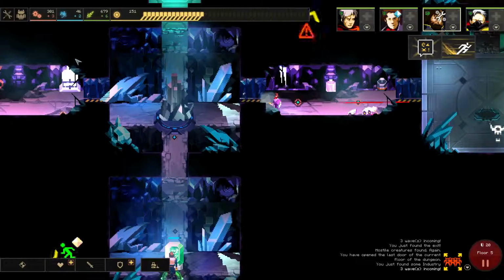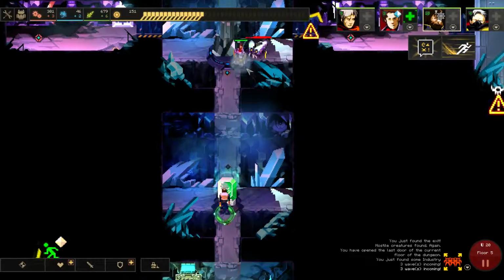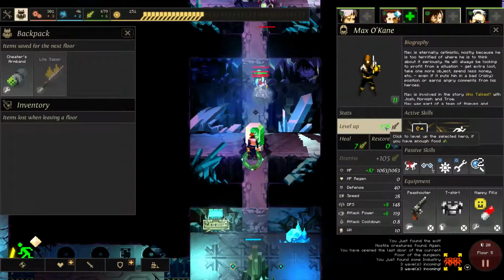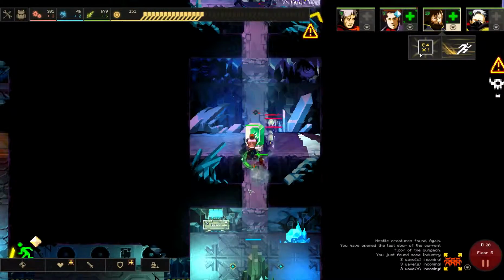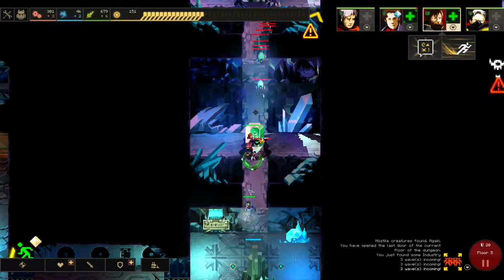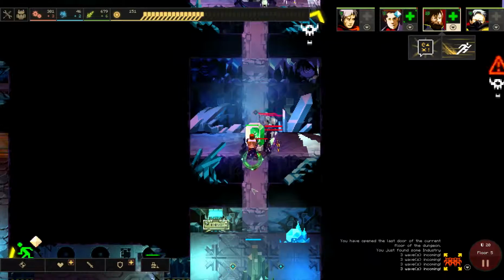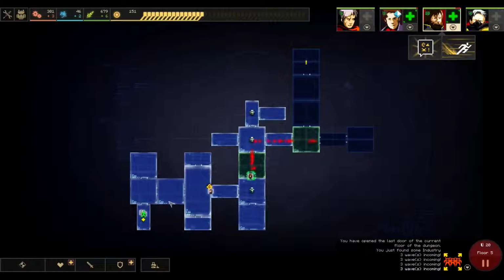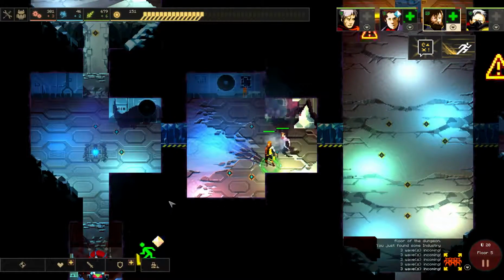I'll have Max sit here and he'll basically start. Oh, let's get damaged a little bit. Max will help defend this guy a little bit. I'll save the food for leveling up Josh and Mormish in a moment. Run away a little bit here. Max, the bearded one.